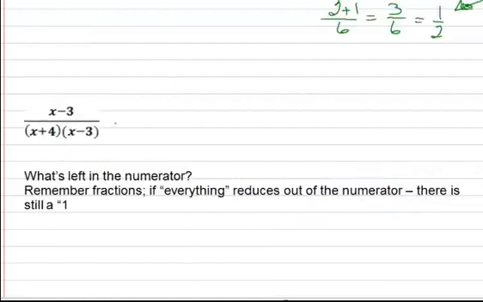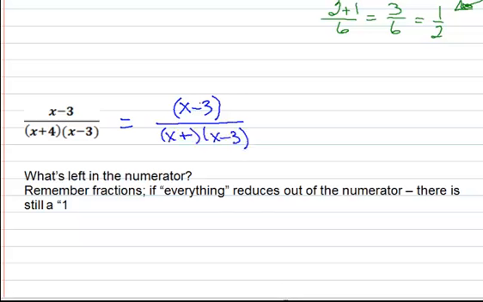So let's take a look at the problem that we did earlier, and I actually already started us on this, and we said x minus 3. I suggested that you put that into parentheses just to make sure you remember to keep it together, and then we had this in factored form, x plus 4, x minus 3, and then we look for anything that's the same top and bottom, and we see that we've got x minus 3 over x minus 3. So these are two factors that are exactly the same.